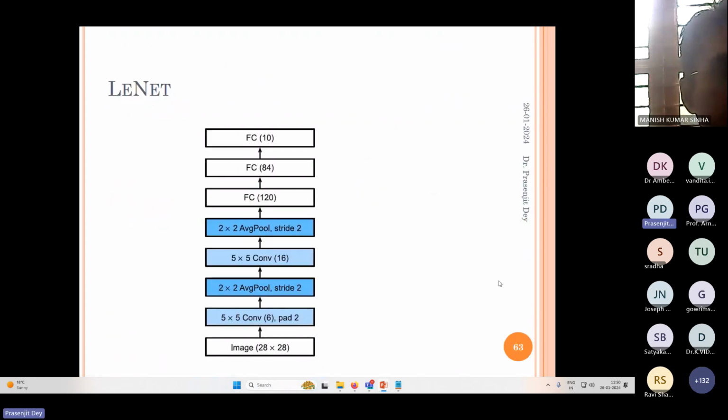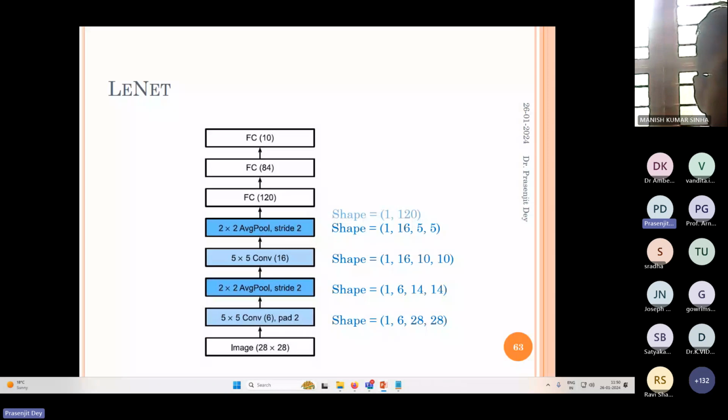So yeah, this was the scenario with LeNet. Basically, the input image is 28 by 28 pixels, which, as you can understand, is a very simple image. In reality, the image is not so simple. Images nowadays have a resolution of at least 640 by 480 VGA.